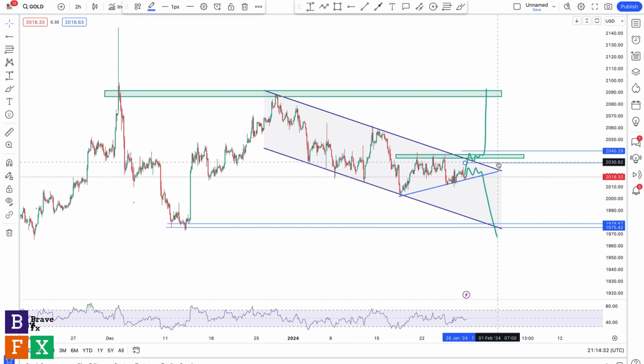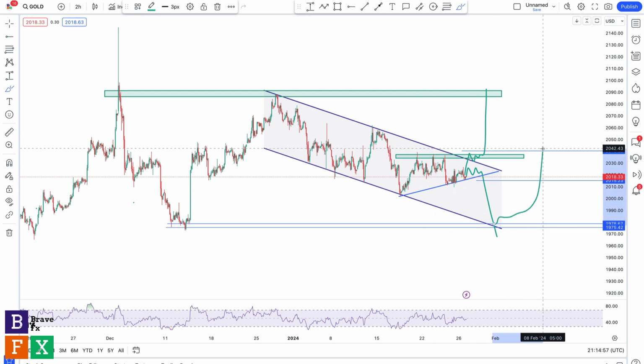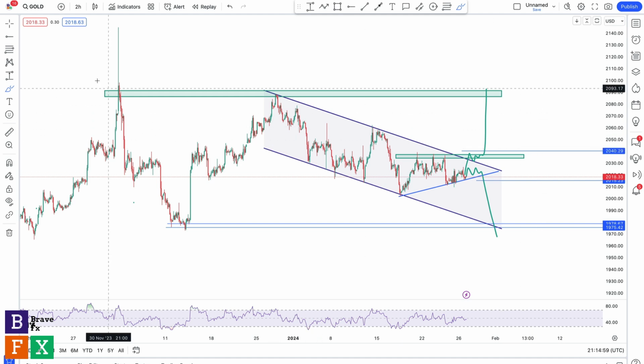For a bearish case scenario, we're simply going to wait for price to consolidate a little more on this trend line or not. But immediately we get a breakout, you go short, aiming for these lows. This target would obviously align with these lows over here, which will be a good support level to expect a bullish bounce on gold, right? So that's how I'm going to trade gold, with a bullish case and a bearish case scenario.